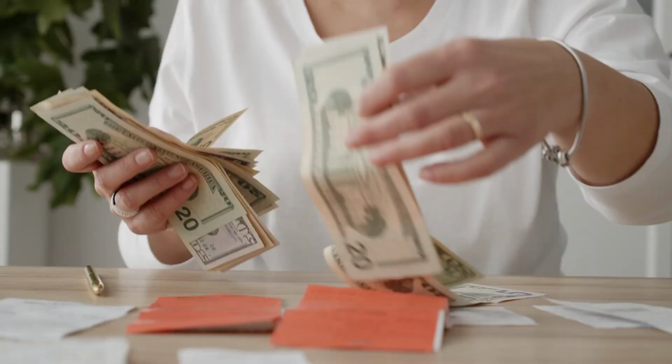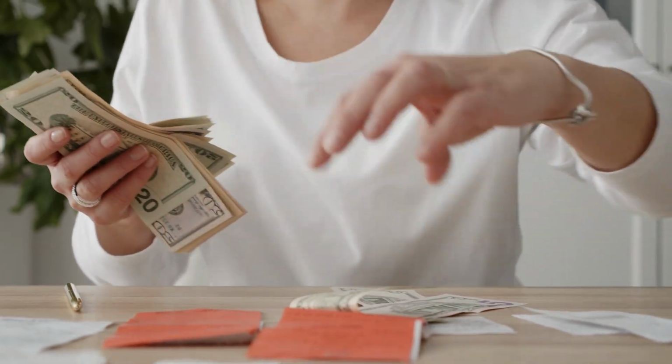Imagine if you keep putting your hard-earned money into fixing something you love, but it still doesn't work the way you want it to. And what if, even after you spend all that money and time, the house doesn't turn out as amazing as you hope? That would be a bummer, right? So before you jump into fixing up an old house, you need to be really sure it's the best choice. Maybe there are smarter ways to use the same amount of money into something else that's going to give you what you want.